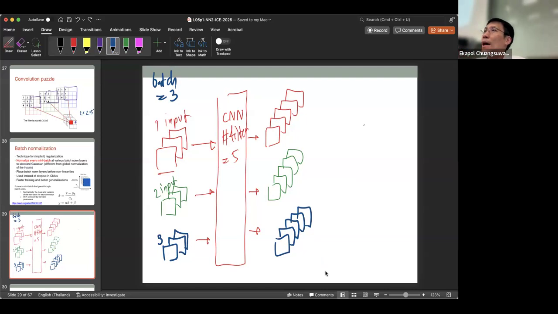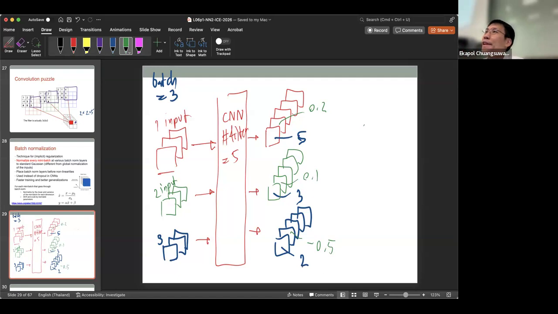Maybe filter 1 has a very large scale, the output is like 5, 3, 2. Filter 2 maybe it's like 0.2, 0.1, negative 0.5. So different filters will have different scaling because it's a different set of computation, right?